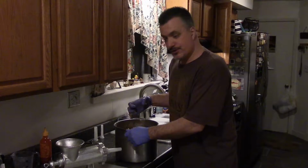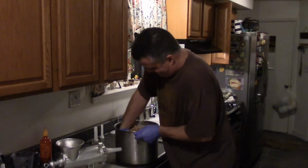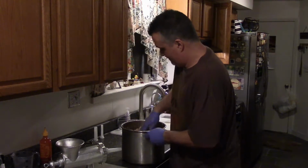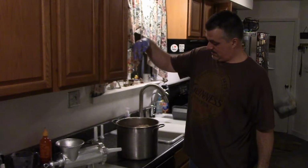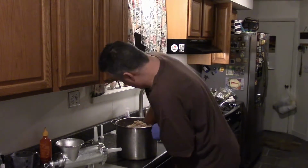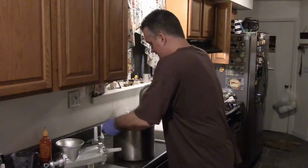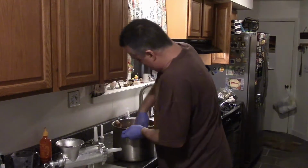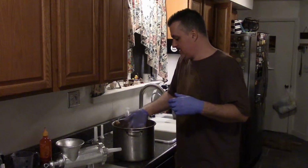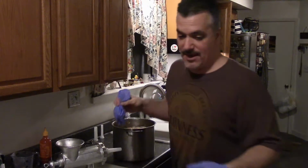Gotta tell you, my fingers are frozen. Maybe I'm just paranoid and I got it too cold, but I figure too cold is better than not cold enough when it comes to food safety. Look at that though. Not exactly appetizing, but it will be. It was when I cooked it up. Wow, that's cold. Ooh, it's nice and sticky. Alright, we'll get this back in the freezer. Making a mess.